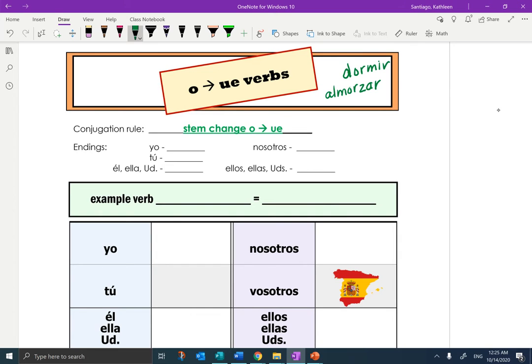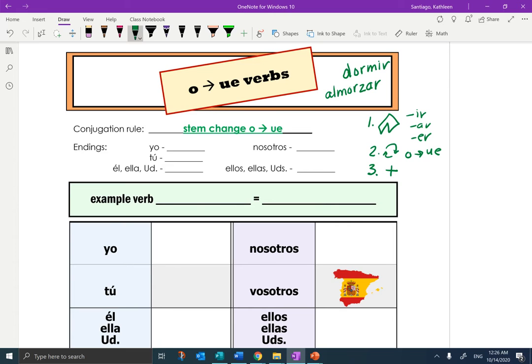These are all going to be a three-step process. Step 1, we're going to chop off the ending, and here it could be an IR, an AR, or an ER. Step 2, we're going to change, and here we know that it's an O to UE stem. And step 3, we're going to add back in the endings that we're going to write right now.